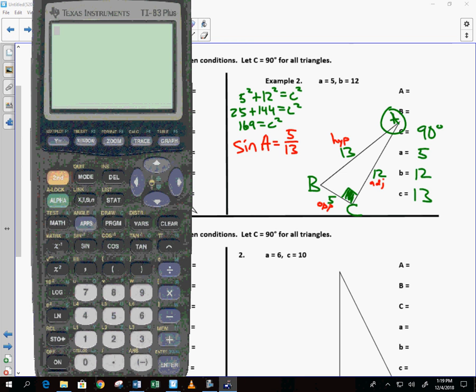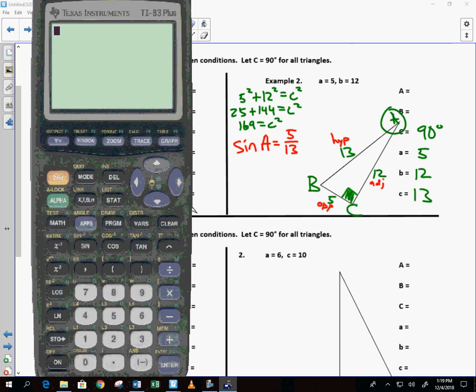There we go. Okay. I've got my calculator. You want to find the angle. If you are looking for an angle, it changes what you type in. You don't type in sine. Anybody know what you type in instead? The inverse. See how it says sine to the negative one? That doesn't mean one over sine. It doesn't mean sine times negative one. It means you find the angle. Second, sine inverse. And now you type in that 5 over 13. And your calculator will find for you the angle. Turns out it's 22.62 degrees.